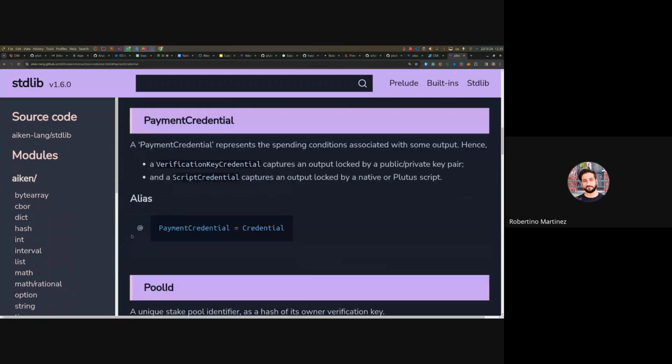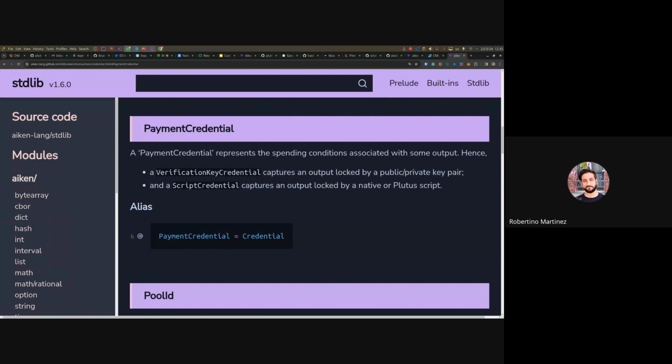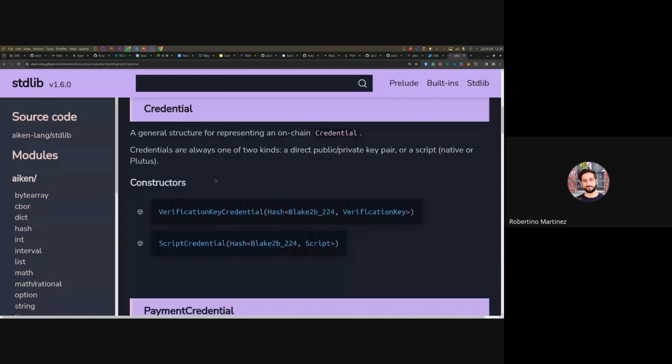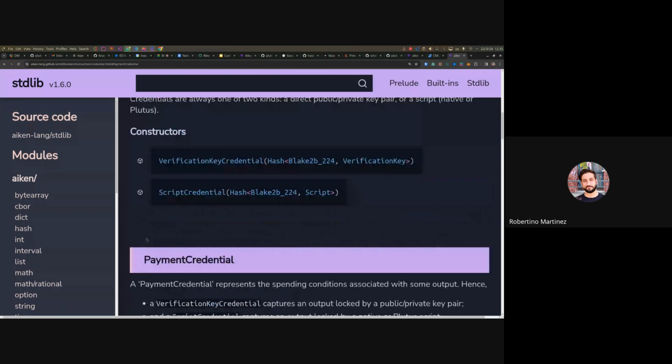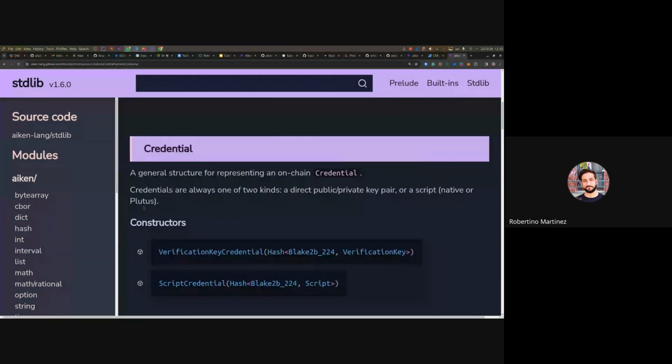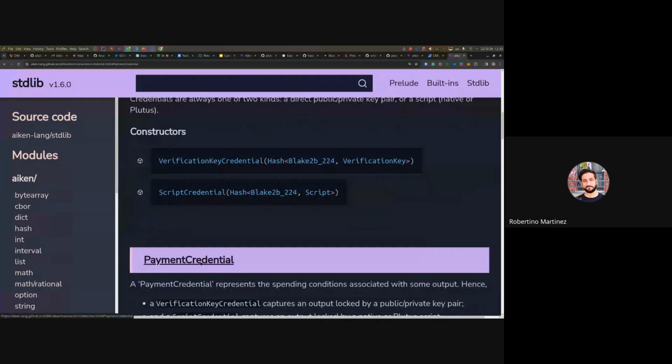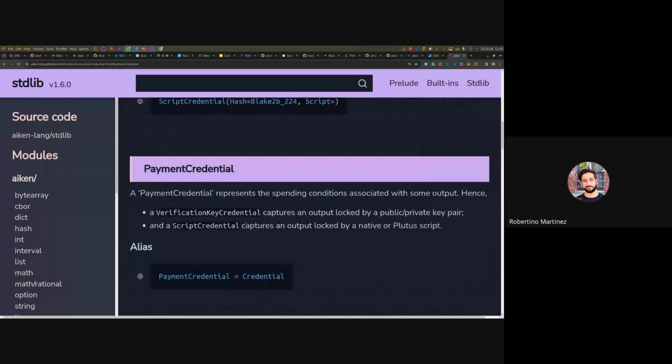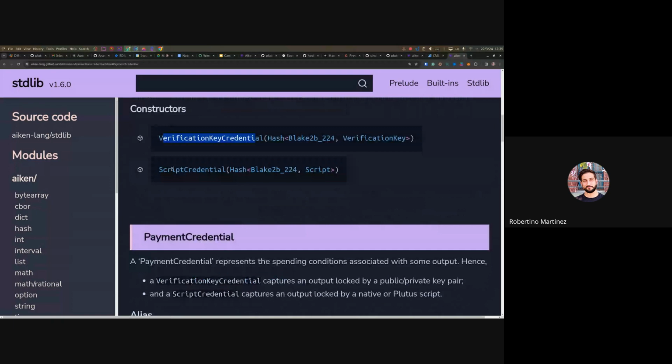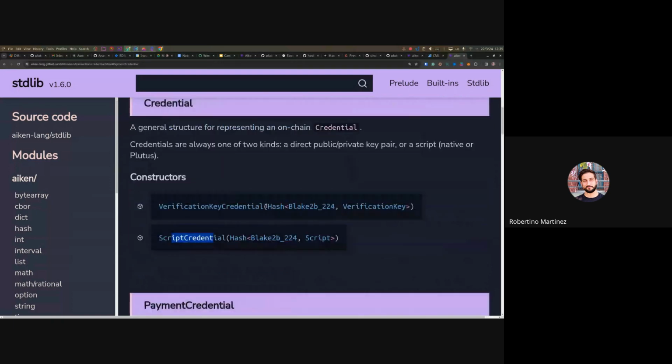But if these are credentials, we have payment credentials, we have general credentials in general. But if we take a look at this, we have this verification key credential and this script credential. Everything is a hash, something of type hash using this Blake2B 224 algorithm.